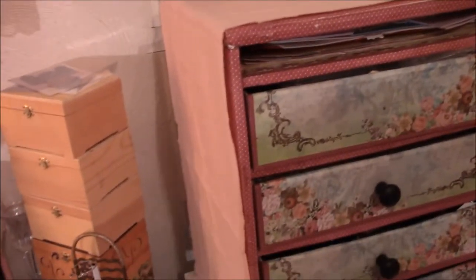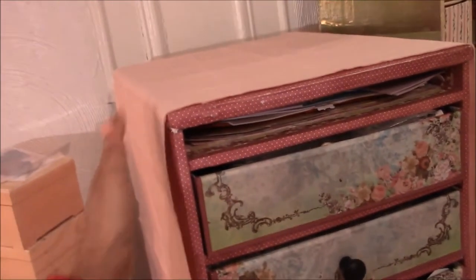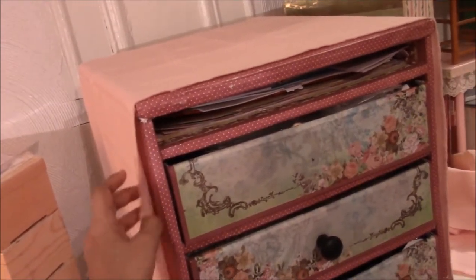I will be draping a piece of fabric over this. I will paint this white first. I'm going to paint all of it white first. And then I will be draping this fabric over it and layered with a cream lace. And I'm going to create pockets.